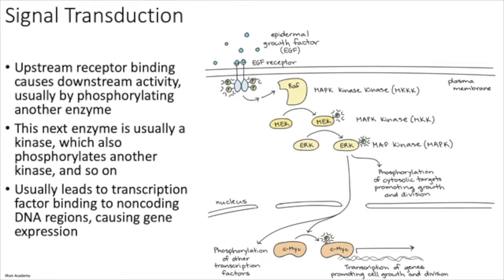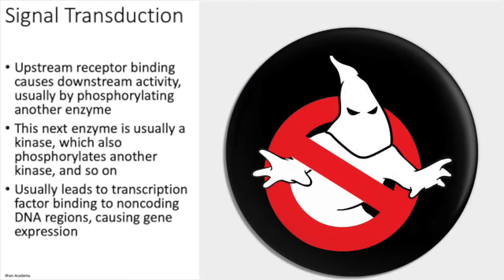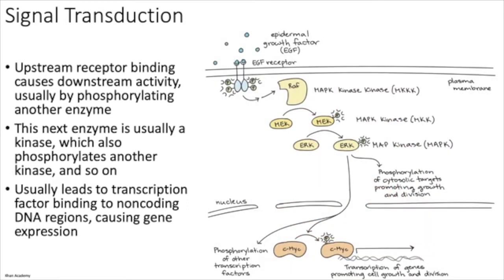And so you have a classic receptor binding. In this case, you have dimerization, which is a really common theme that we'll actually see in cell receptors. And so you have this dimerization, and it's going to trigger phosphorylation of, in this case, RAF, which is a MAPK kinase kinase, so an MKKK. Oh yeah, great, KKK. And then that, in turn, phosphorylates another MAPK kinase, which in turn can phosphorylate another MAP kinase. You can kind of see the pattern that's going on here. But they're all just kinases, and they're all just phosphorylating things. And they're glossing over this.